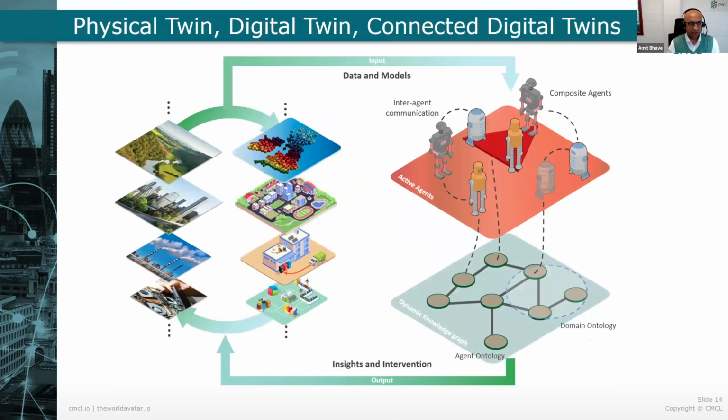As we'll be using the terms physical twin, digital twin, and connected digital twins, I just want to use a quick slide to explain how we think about it. It's very much Lego-like and modular. You can see here in a hierarchy, there is a component level, then a process plant or an energy plant, to a whole city, to a full region with the entire natural and built environment, etc. So you can have the real world. You can learn from the real world through sensors, through data, and at the same time, you can build twins at these levels of hierarchy. And through the real world and the twins, you can have a constant input in terms of data and models.